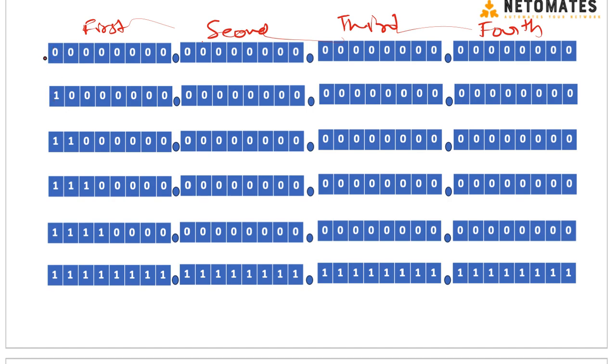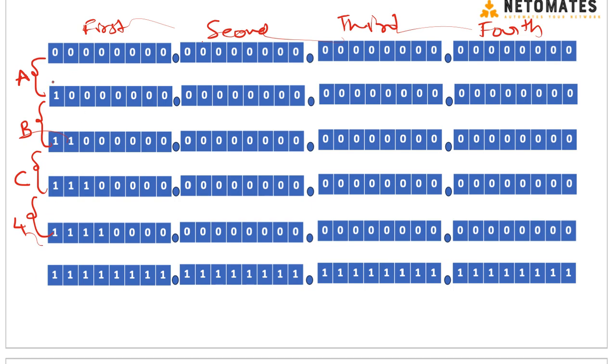From here to here they change from 0 to 1. They classified this range as class A. This is class B. Here they have taken 2 bits from the left, then 3 bits, then 4 bits, until the end.